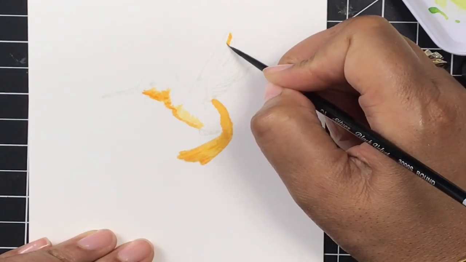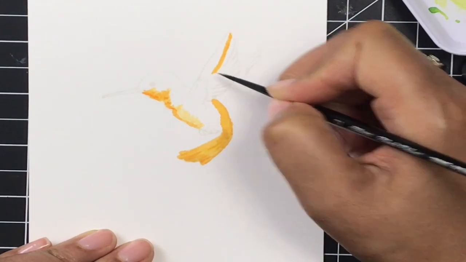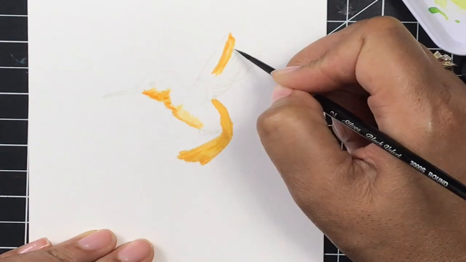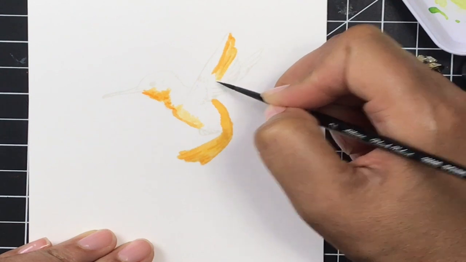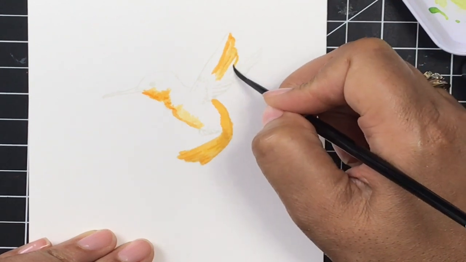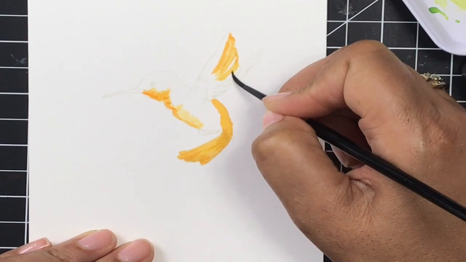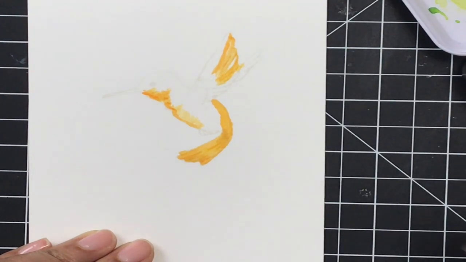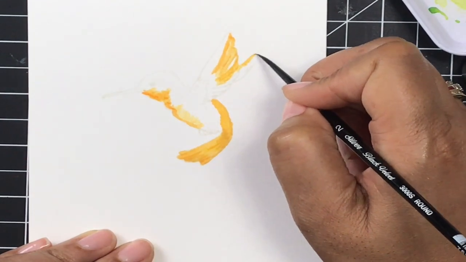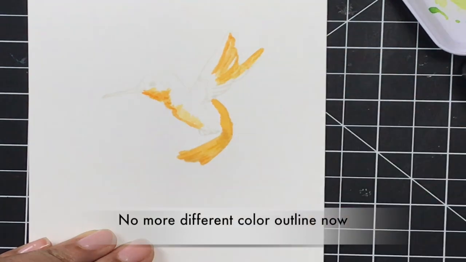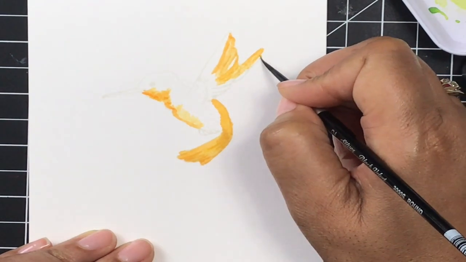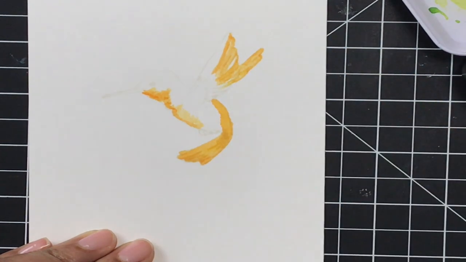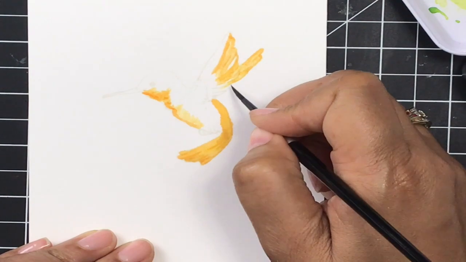So, now I'm just going to come in again very lightly with some water and my paint and just lightly use my brush to just pull in that color. Now, I'm going to go ahead up to my wing area and you're going to see this happen again. I'm very lightly going to come across that line with some of my water and go right over it. And you're going to see the line is darkening up and matching the orange that I'm using. So, it's not disappearing. It's not going to be that gray or that pink color I put down. I'm still being able to follow my line because it's not disappearing. It's just changing into the color that I'm using.